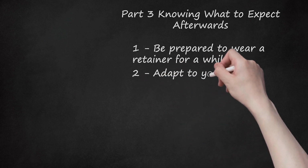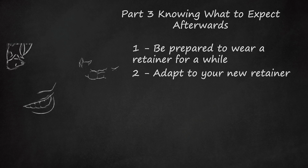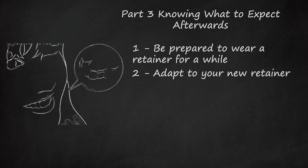2. Adapt to your new retainer. Getting a retainer can be a little trying and take a bit of time to get used to, but it's an important part of straightening your teeth. The retainer might feel awkward in your mouth, and you may find it hard to speak, or discover that you are speaking with a lisp. The best way to deal with this is to speak and sing a lot so that you get used to the retainer. Do this, and your lisp should disappear in a few days.